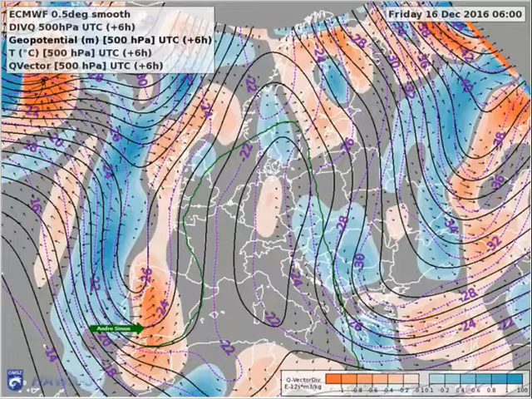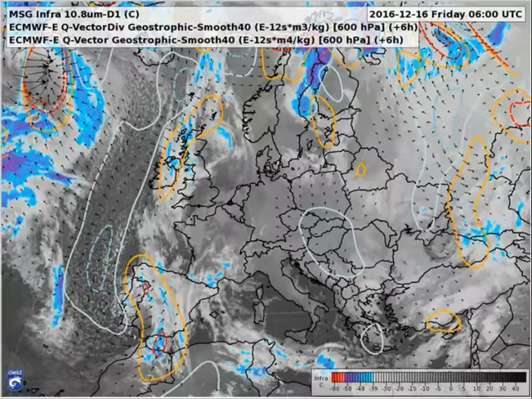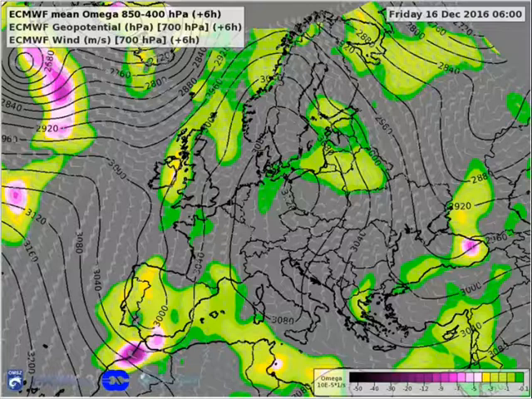And also what we can see from the calculations is that there is also the convergence of this Q vector. So there we should expect some upward vertical motions, and when we go to the next slide, here you can see it together with the infrared imagery from EUMeTrain. So you can see that here is also a lot of cloudiness, also some high cloudiness. And when we go to the model forecast, you can see that there was also a forecast of upward vertical motion here in the area of Spain.